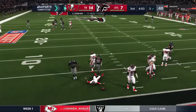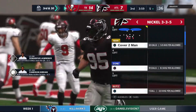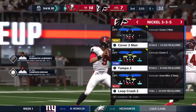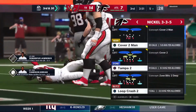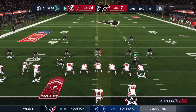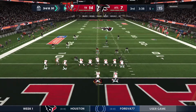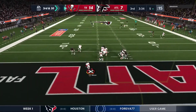Going to go down. Back at his own 5-yard line. It's a sack. Cameron Jordan dropping him for the 2nd straight play. Might want to think about blocking him here on 3rd down. After the sack, they'll come up now 3rd and long. Yeah, I wouldn't be surprised to see them run the ball here just to try and get some space. And instead, they want to throw it off play action.